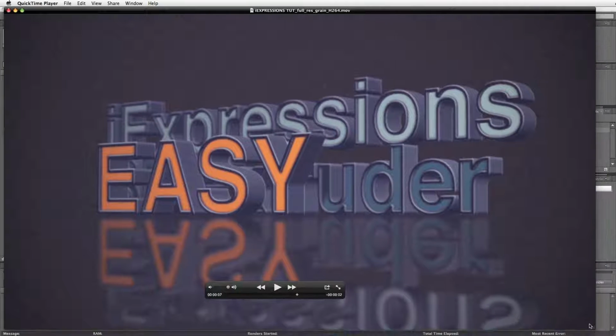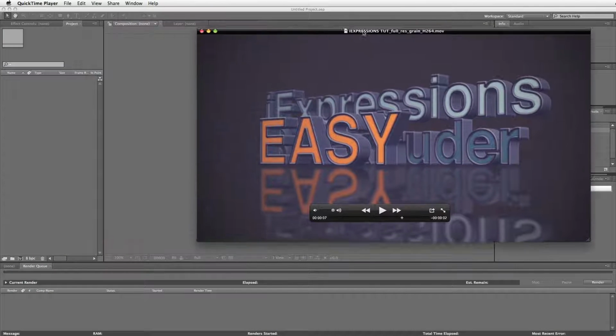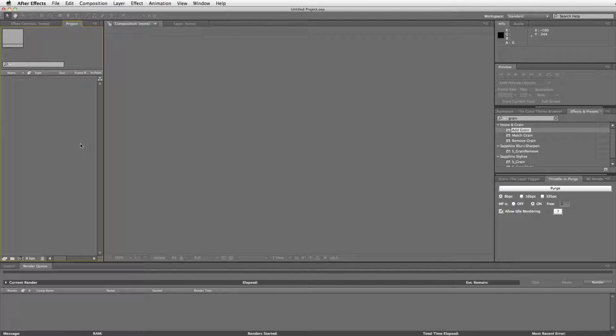So let me shrink this down a little bit. So here I am in CS 5.5. However, all these tools and this entire tutorial can be created in as far back a version as CS4. As a matter of fact, the downloadable version of the project was created, and this animation that you just saw was created in CS4 for maximum compatibility, if you're following along at home.